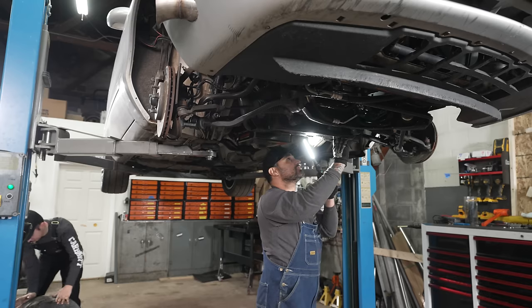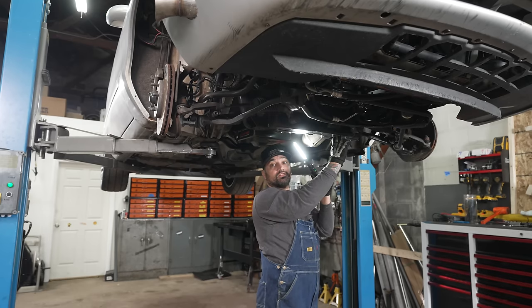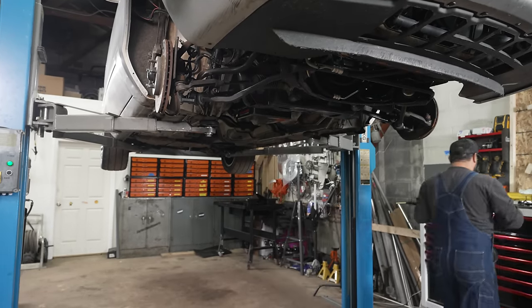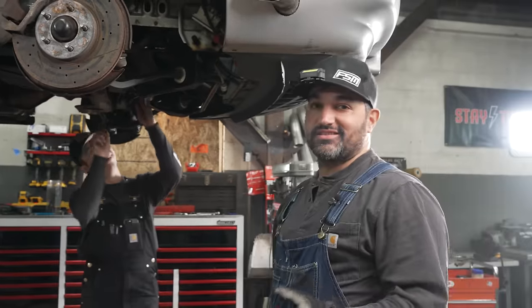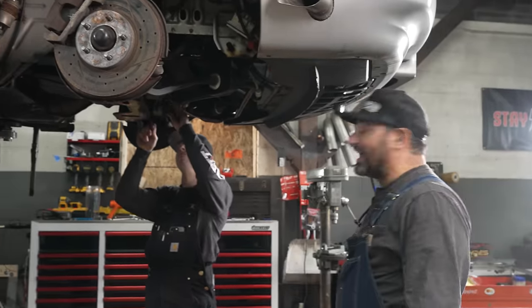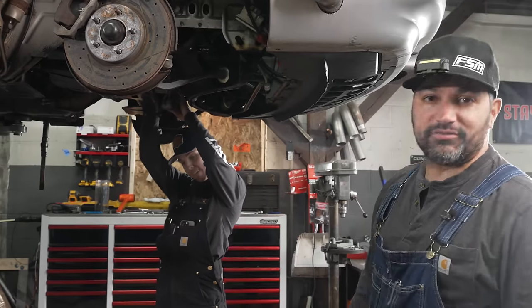All right, I'm gonna tighten the steering shaft. I'm gonna put that exhaust for the turbocharger on. That's one of the fun ones. Let's go. This car has potential. It's just that it has reached absolutely none of it so far. That's what we're looking for.